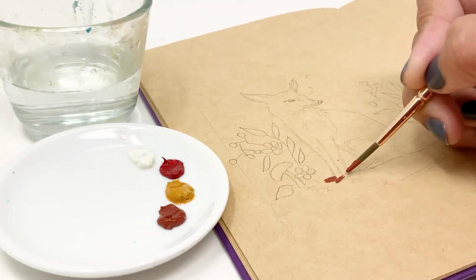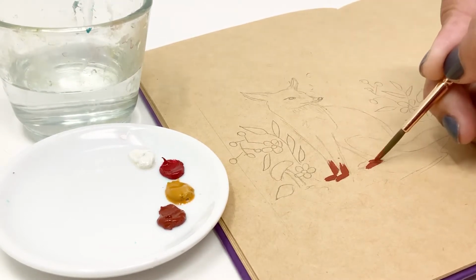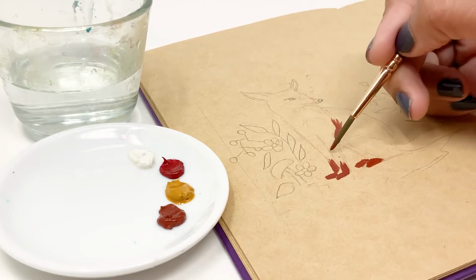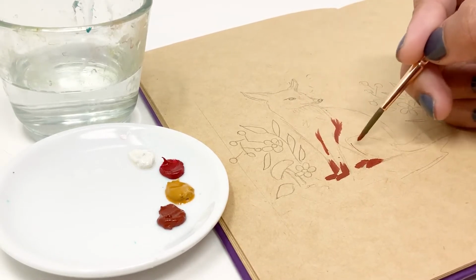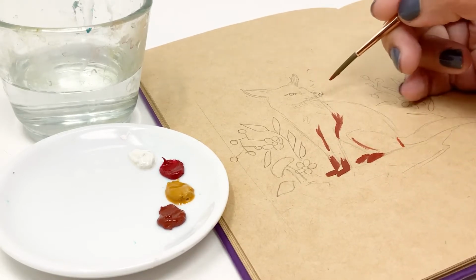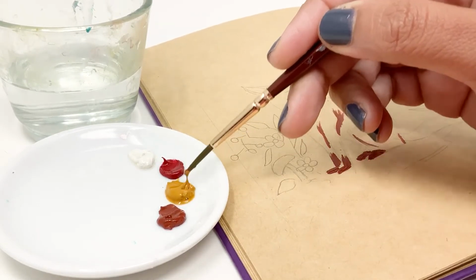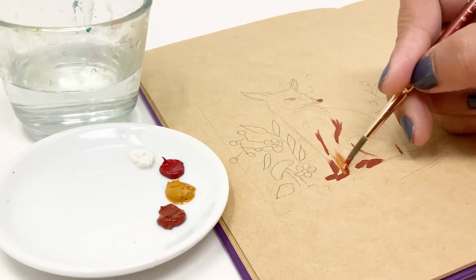And just apply it a little bit to the feet, the two more paws here, and also everywhere that there are some shadows. I'm just flicking the paint, like you can see. I don't want straight lines, I want jagged, uneven lines, because this is a furry animal. I'll pick up some of the yellow and just add more layers on that.